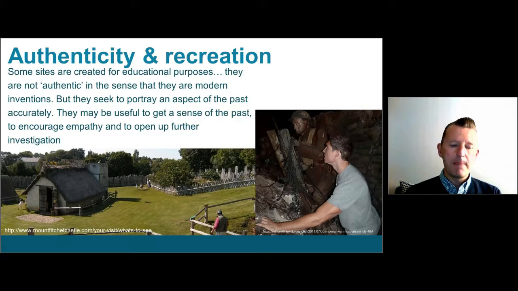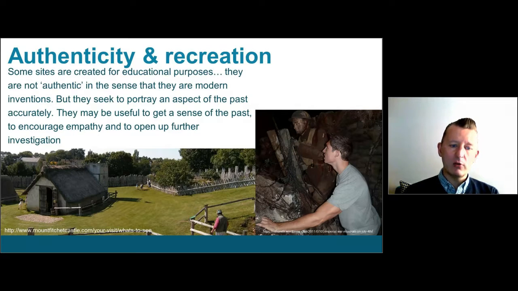On the bottom left, there's a recreated castle site at a place called Stansted Mountfitchet in England. None of these buildings are authentic. They are all built to scale to enable children to visit it when they're studying this period of time, the 11th and 12th centuries, and just to get a sense of what kind of fortifications would have been put up to protect people, what scale and scope of building would be, the space that people would have kept their livestock in, all those kinds of issues.